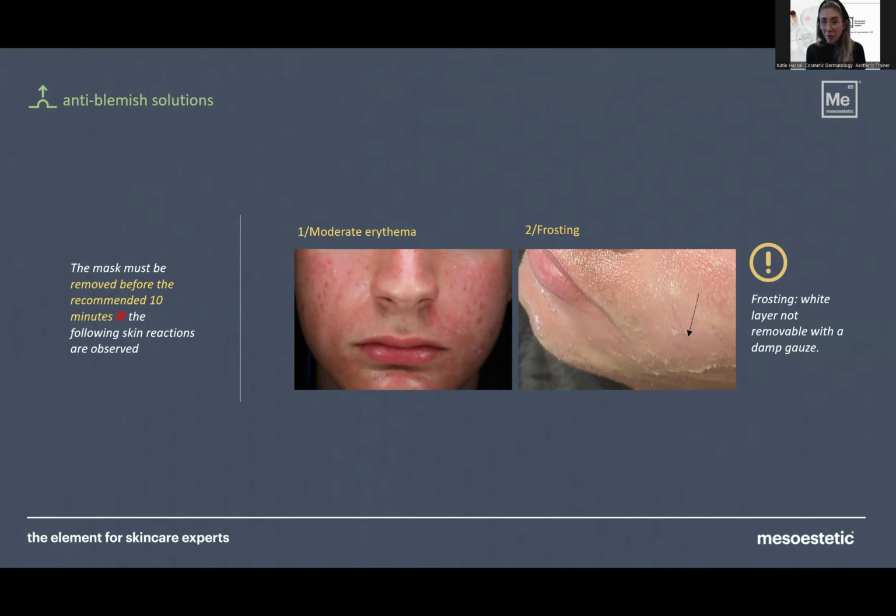Now, I don't think this is a good picture of frosting. For those of you that know what frosting is, you get that kind of block frost, a white layer, that doesn't remove with damp gauze. So you can always test it. If you think it's a block frost, get a damp gauze and just wipe that area. You don't have to wipe the whole face straight away, just that area. If it comes off, it's more likely crystallization. But if it's frosting, it won't. So you need to get it off as quickly as possible, neutralize the skin, apply the crystal fiber mask and fast skin repair, and then just follow our general post-procedure guidelines for any form of reaction like this.